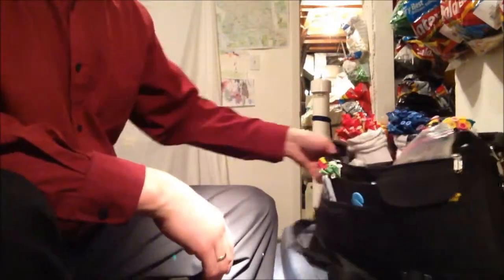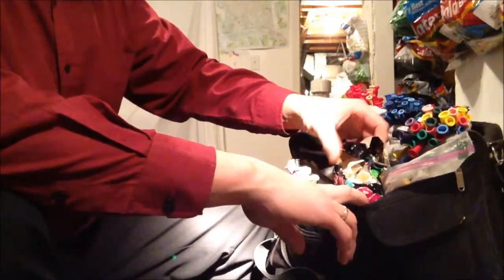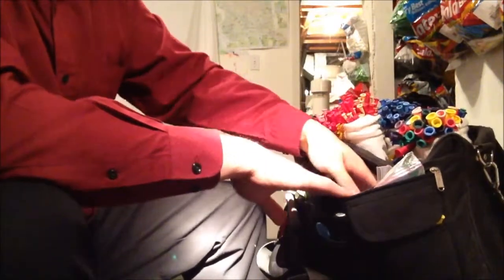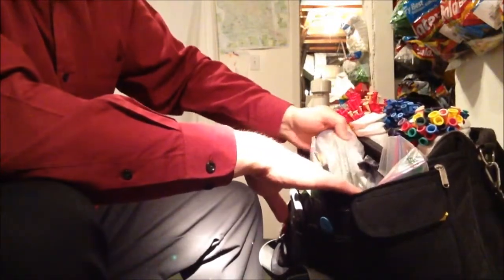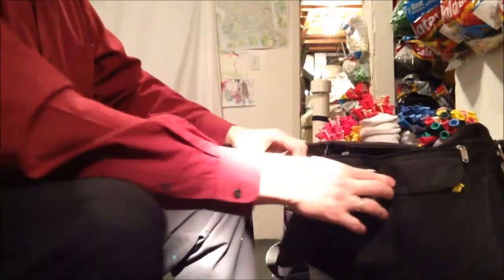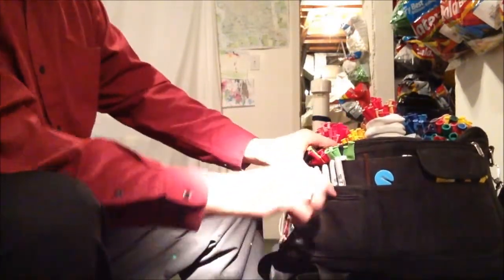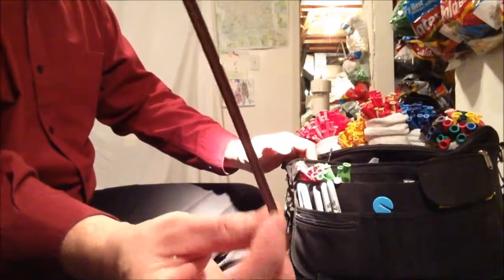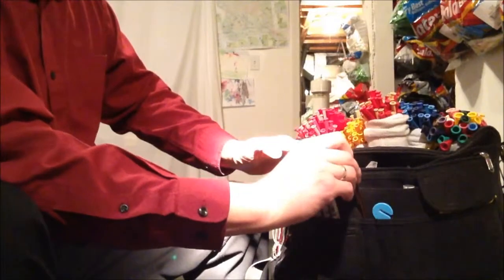For little balloons I keep them up here — for example, white rounds for eyes and colored rounds. In the back pocket I have my geo agate balloons and alien heads, which I don't use as often. In the front I have the 321s and markers. If you have business cards, you put them right in there. I also keep one of these stir sticks for putting alien heads inside clear balloons when you want to put one balloon inside the other.